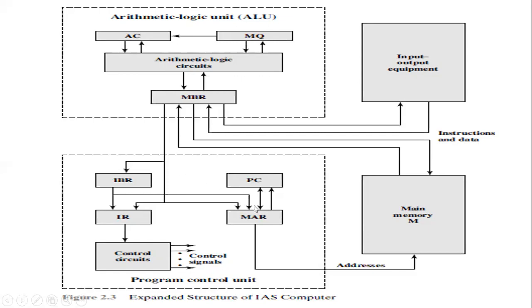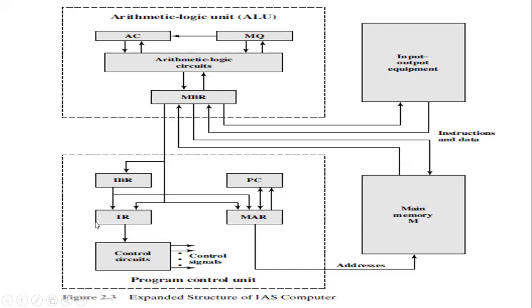Sorry, I forgot to tell you these two registers. This is the program counter register and this is the memory address register. The program counter register increments every time after execution of an instruction, and it stores the address of your next instruction. We are assuming that all the instructions are stored in sequential locations, so it will just increment and you will have your next instruction.